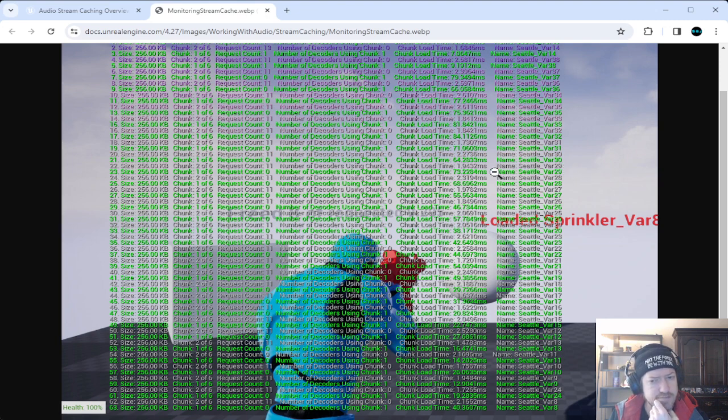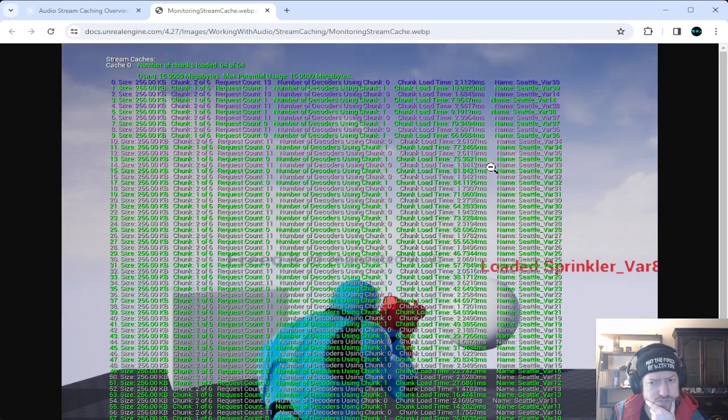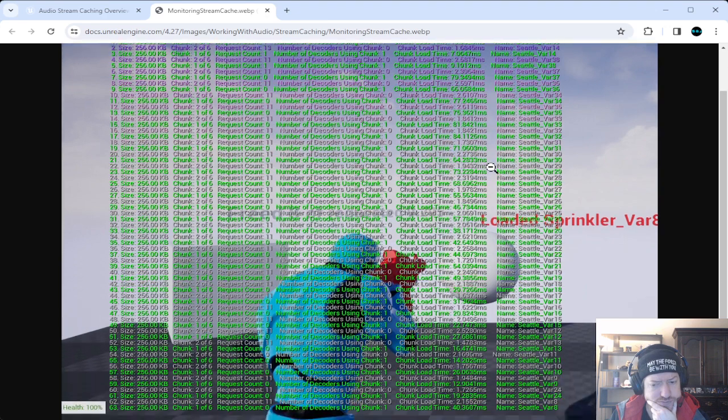Do take into consideration the order. The higher it is, the sooner it's been used. So it was used, and then it stopped being used, but it is still loaded in. True. Say you took one shot. Okay, it used and then immediately it stopped using because you only took one. True. Okay, yeah, I can see that now.